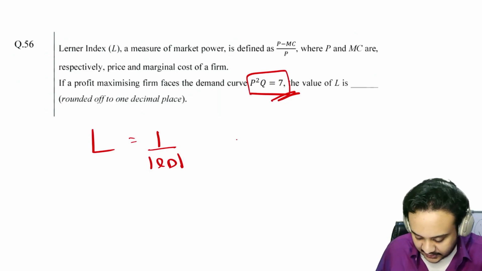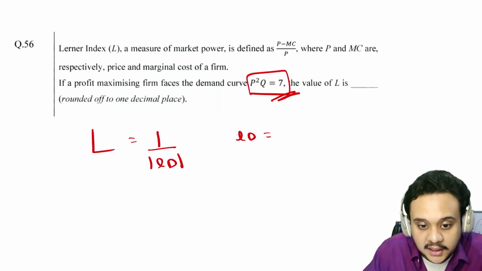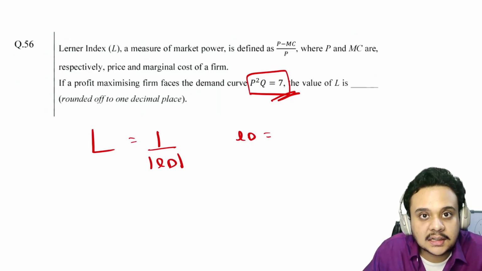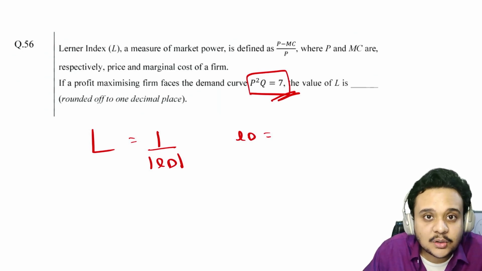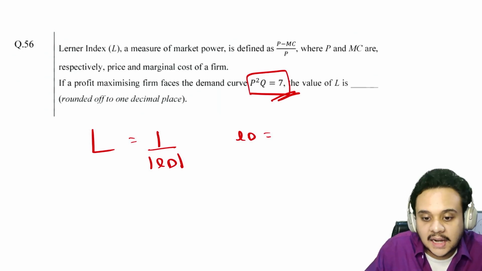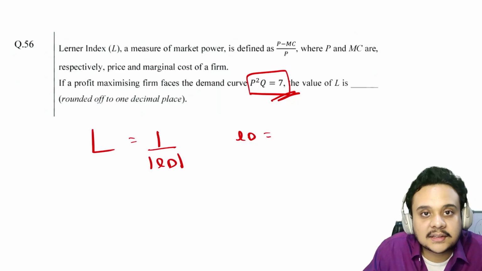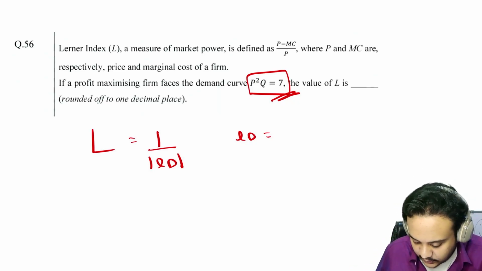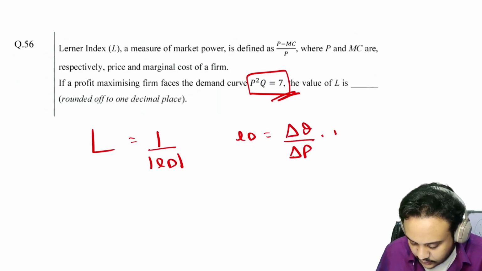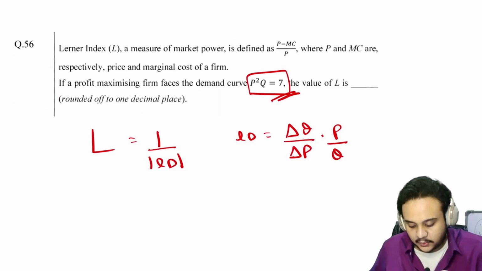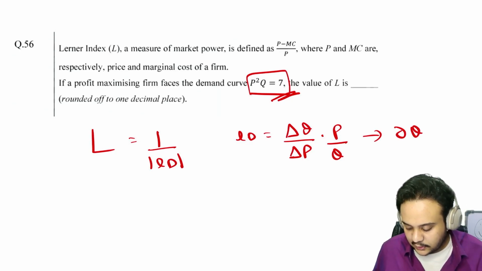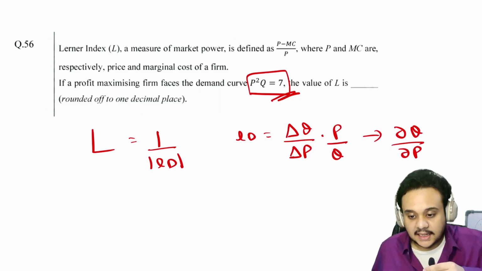Price elasticity of demand, the most important part, whatever you are doing, if you are practicing the numericals, the first step that you always have to do even in the exam is to write the formula on top, right? If you are stuck somewhere, the formula is going to help you. The elasticity of demand is nothing but change in q upon change in p into p upon q. And what is change in q upon change in p? We can also write the slope as this. This is actually 1 upon slope, right?